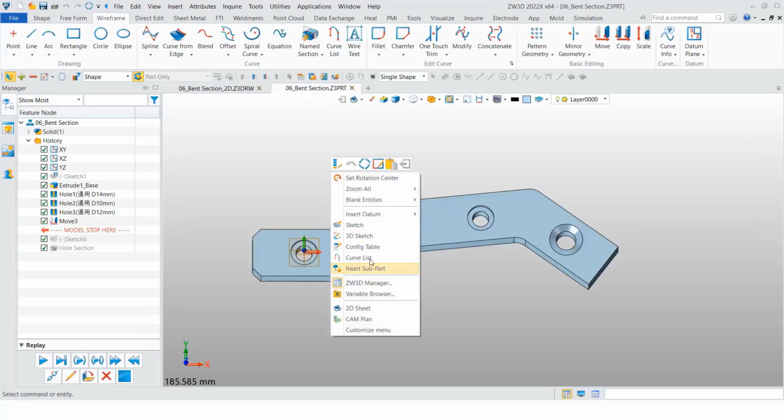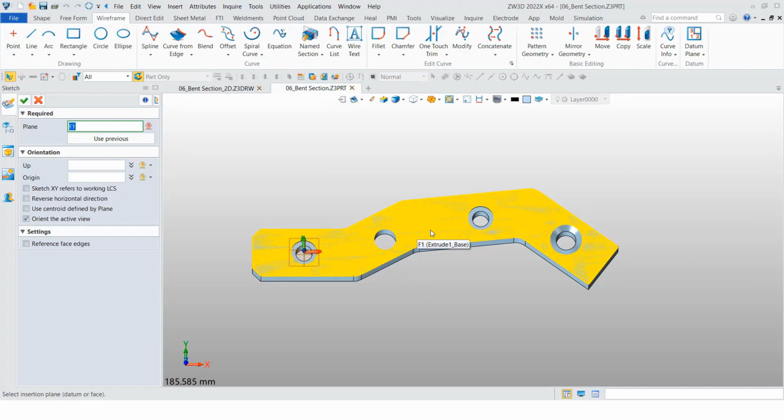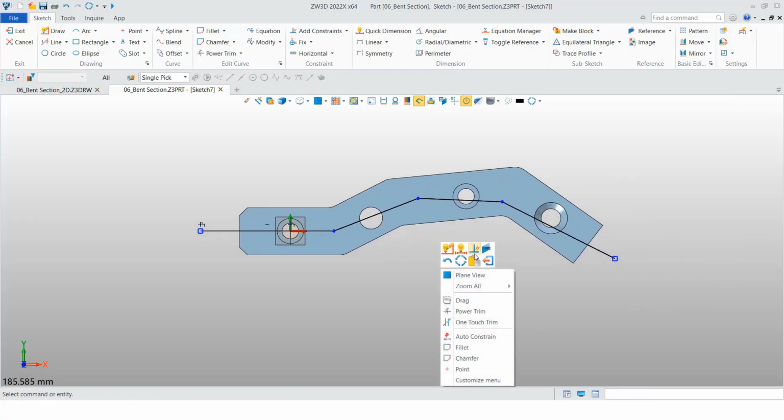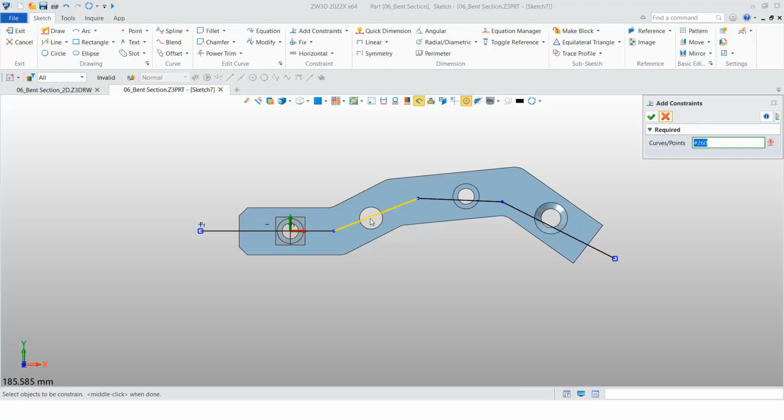We go to the sketch, create this sketch, and we need to pay attention to the up orientation. So okay, we create this one and then pass. Okay, we add the constraint.